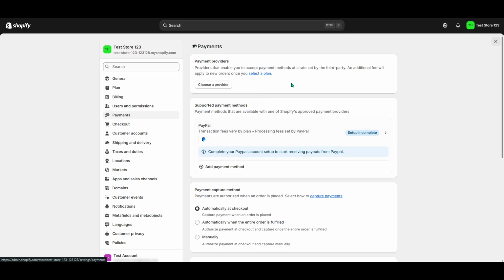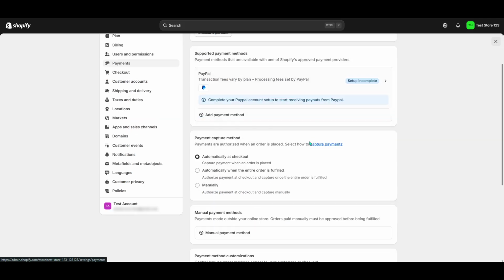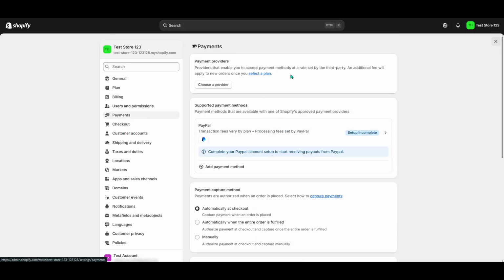And there you have it. With these steps, you've laid the groundwork to start selling on Shopify. Once these basics are set up, you'll be well prepared to make adjustments and updates as needed. If any changes are required or questions arise, Shopify's resources and community are always available to help guide you through. Happy selling!